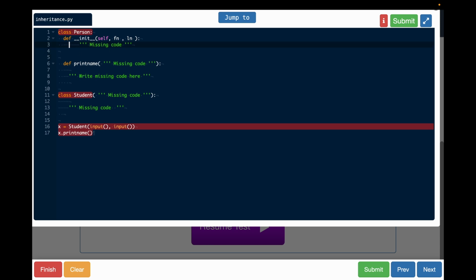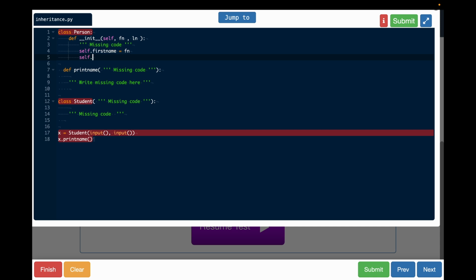Okay, this is throwing an error now, you know it, right? So once I'm here, what I will do is say self dot first name is equal to fn, and self dot last name is equal to ln. So that's it, right? Obviously this will have self here because it's a method of this class, so I will say self here.